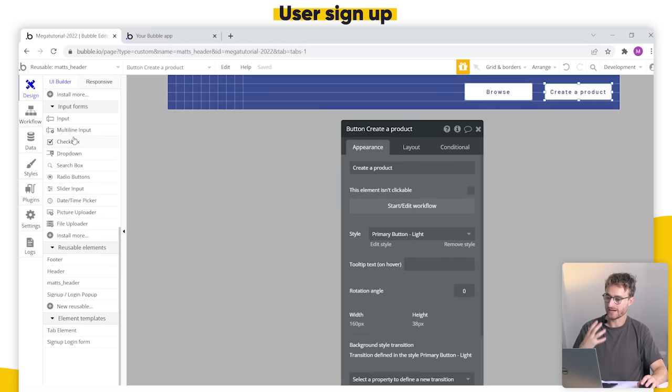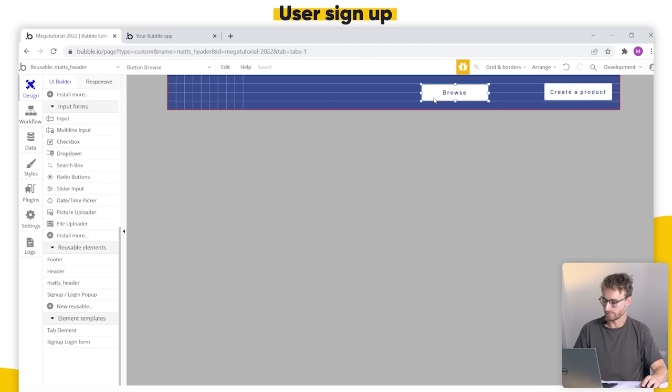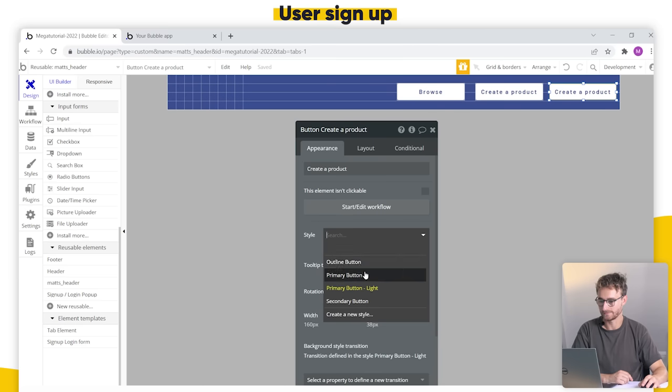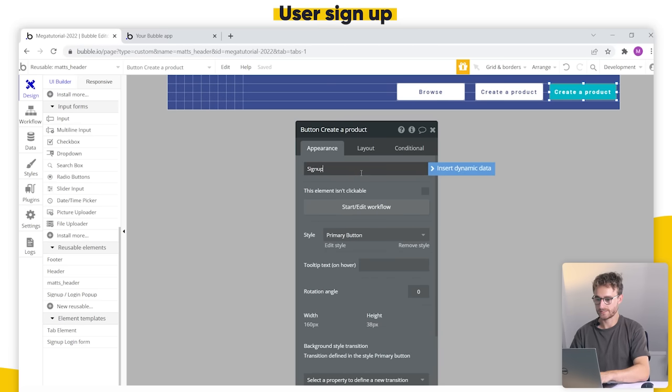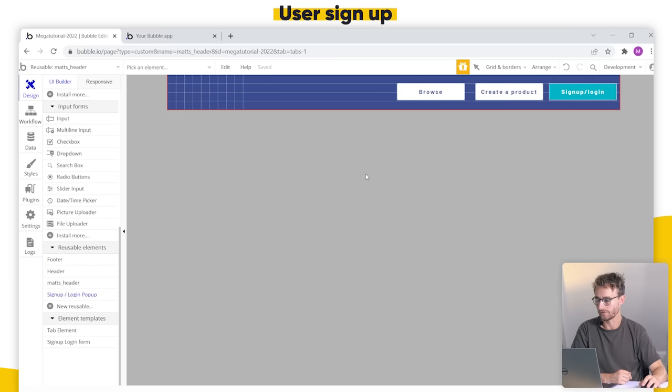So at long last, let's actually get into the meat of this, okay? We want to have in our header, okay, I'm not going to use the Bubble predefined header because it's kind of cheating. We want to have a login button. So I'm going to drag these buttons over a little bit and maybe make this one a different color, okay? And call this sign up or log in, okay? This is where we would typically want to display, after clicking this button, a sign up form or a login form to the user. And this is something that Bubble actually gives us out of the box as well. We've got the sign up login pop up here. Got a bunch of handy logic built in.